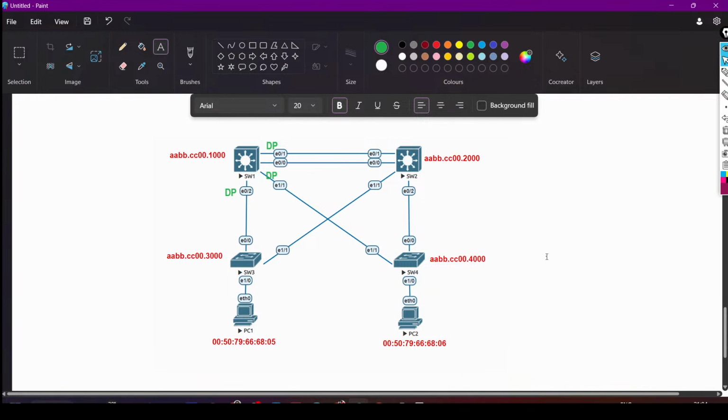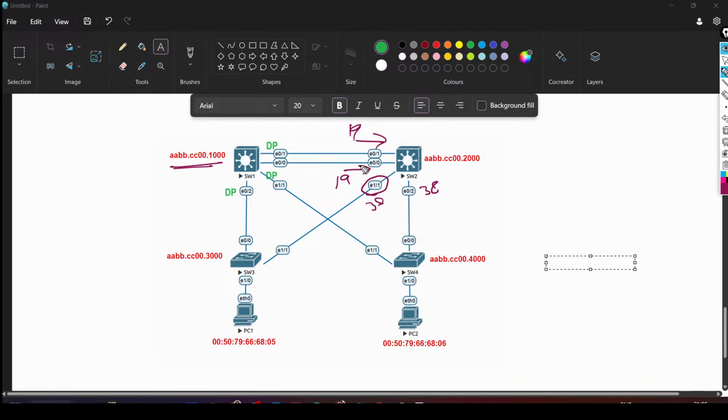Now see, when switch 2 receives a BPDU on this link and this link, the root bridge ID will be this one and the sender bridge ID will be this one, right? Cost will be the same, 19 over here. On this link the BPDU root bridge ID is the same, but the cost will be what? 38. On this link also the cost will be 38. So out of these two ports, one port will become RP.